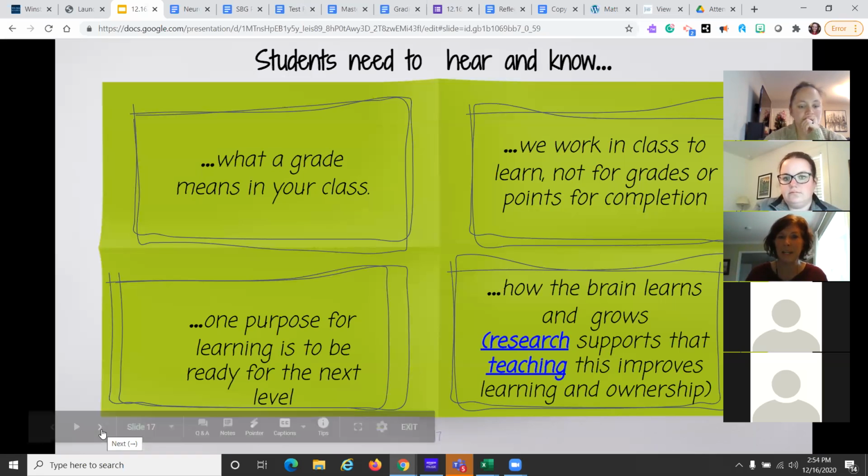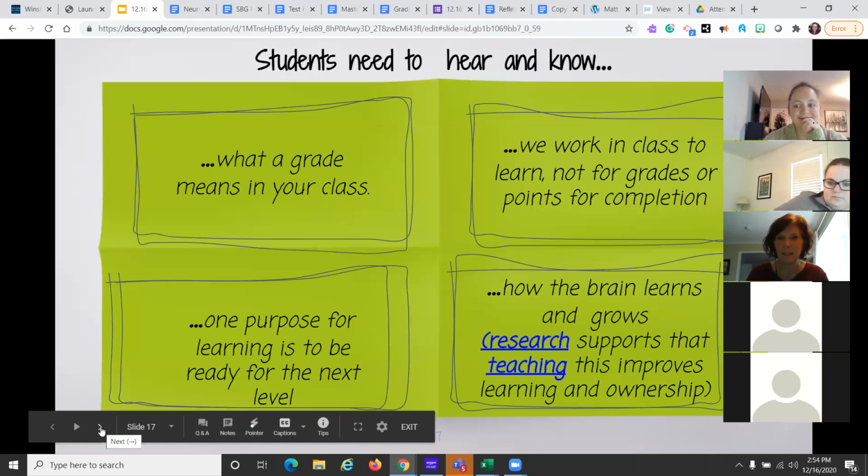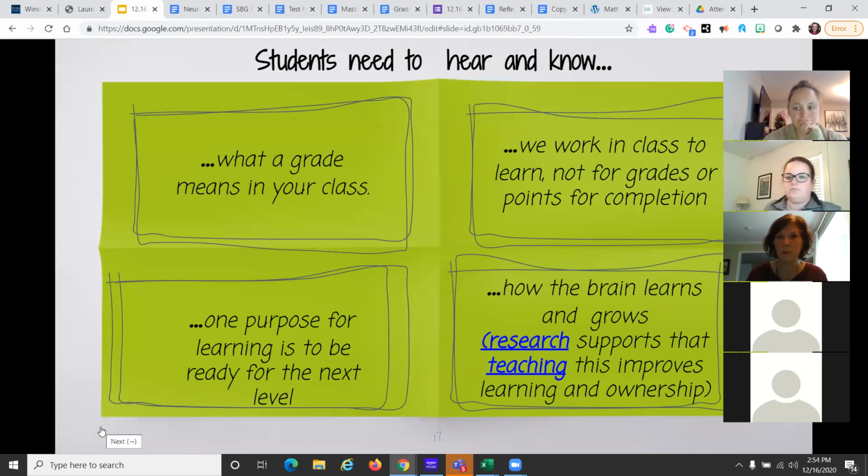I think I'm trying to help them flip their thinking to understand that we're not here just to get this done. Ninth grade science, and I told them this just yesterday: when you get to ninth grade science, you are going to be so much happier and more successful if you have built the foundation based on this year.